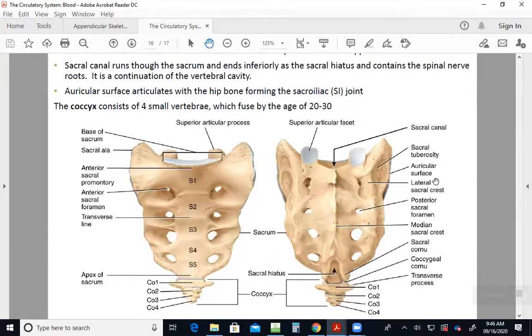And then the last thing I want to have you highlight is the auricular surface over here on the far right. It's kind of hard to see. You have to kind of turn the sacrum sideways to see it really well. This is a rough area where our hip bones come and connect to our sacrum, forming what's called a sacroiliac joint. Now, this is not the hip joint like you think of that you use when you walk, when you kick, okay? That's between the hip bones and your femur. This is where we connect the sacrum, so your spinal column to your legs, or you could say legs to the spinal column, I guess. That's SI joint for short.